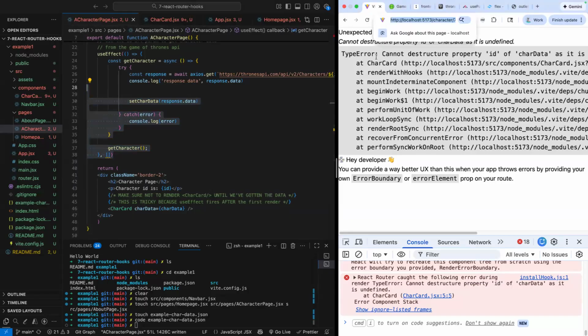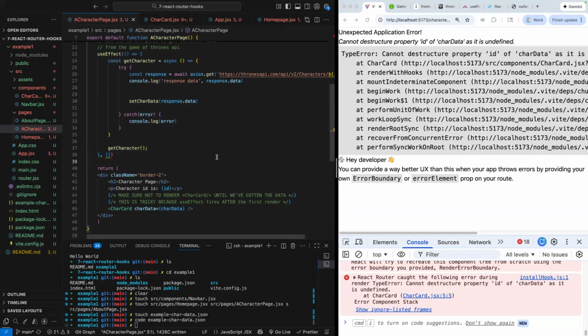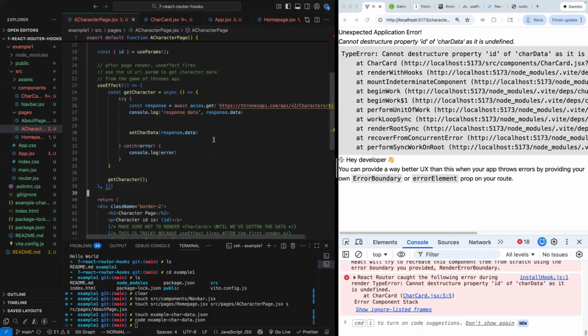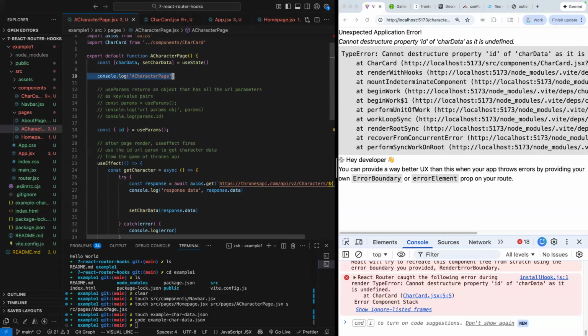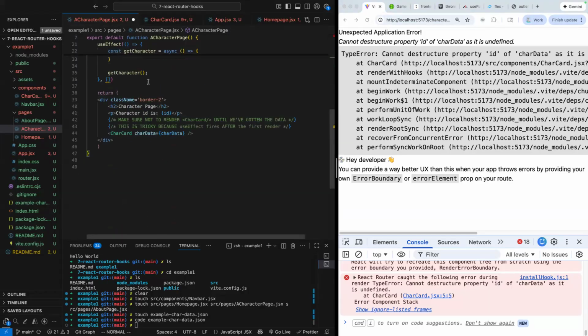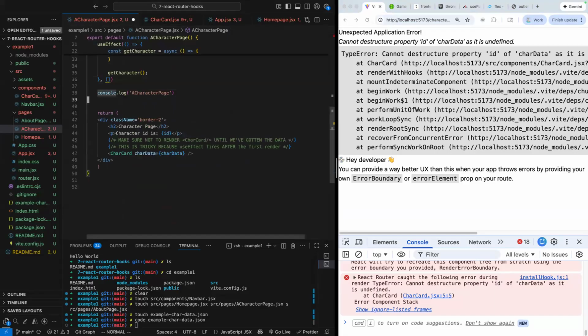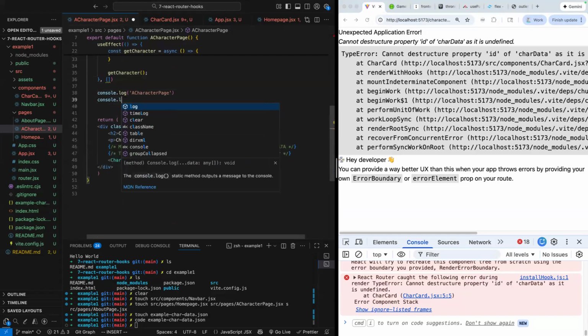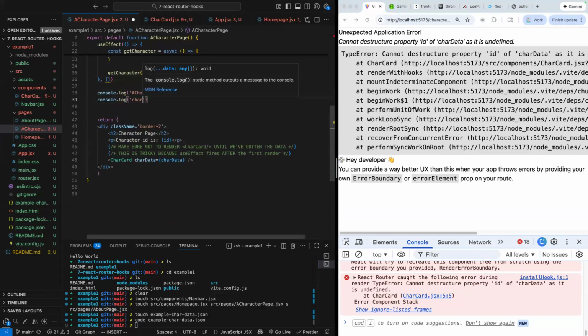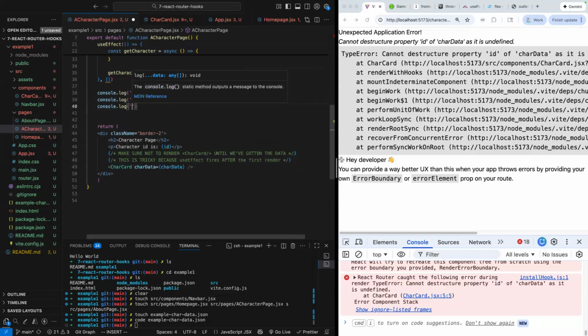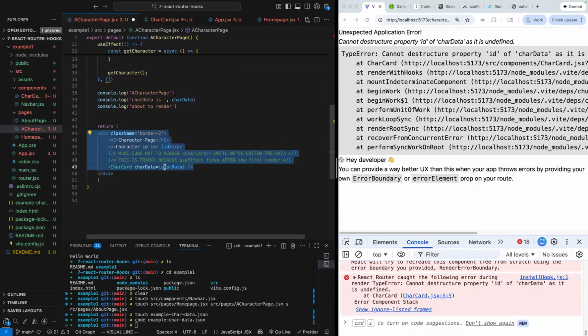So the very first time that we're doing this, and in fact, let's add a couple console logs so we can see this in action. Let's say in character page, we'll say console log character data is character data, and we'll add a console log and we'll say about to render, aka return all this stuff.